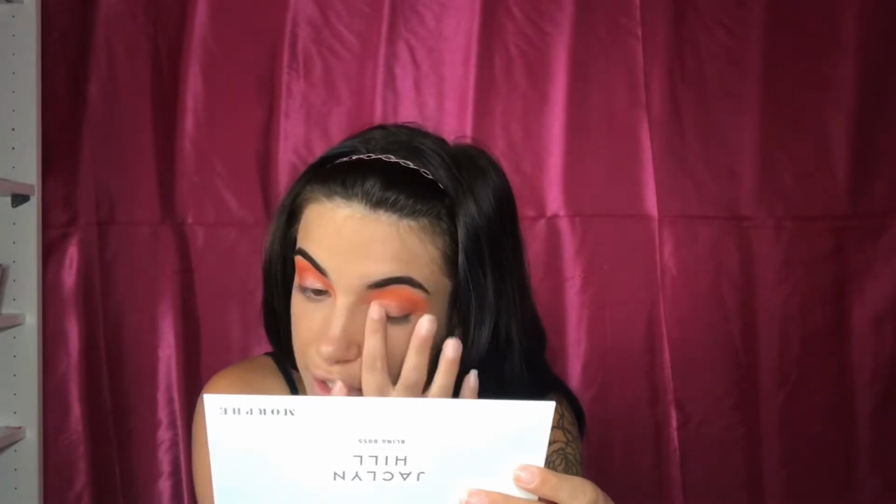onto the look. So now I'm using part of the Morphe collection, and this is the more compact brush. I'm coming in with the Ride or Diamonds shade again because I just feel like it's not picking up properly with the other brushes. I also feel like this eye has picked up so much more pigment than this one, even though I've literally used the same technique. This is barely picking up any shade whatsoever. I don't think I've ever had this problem. Maybe it's just me, but I've literally been packing this on for a few minutes and I don't see much pigment.